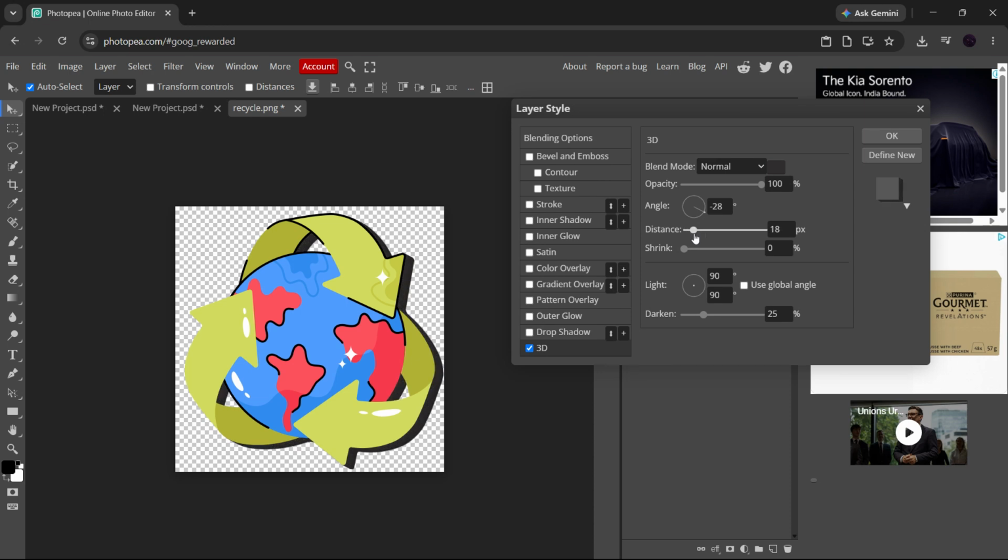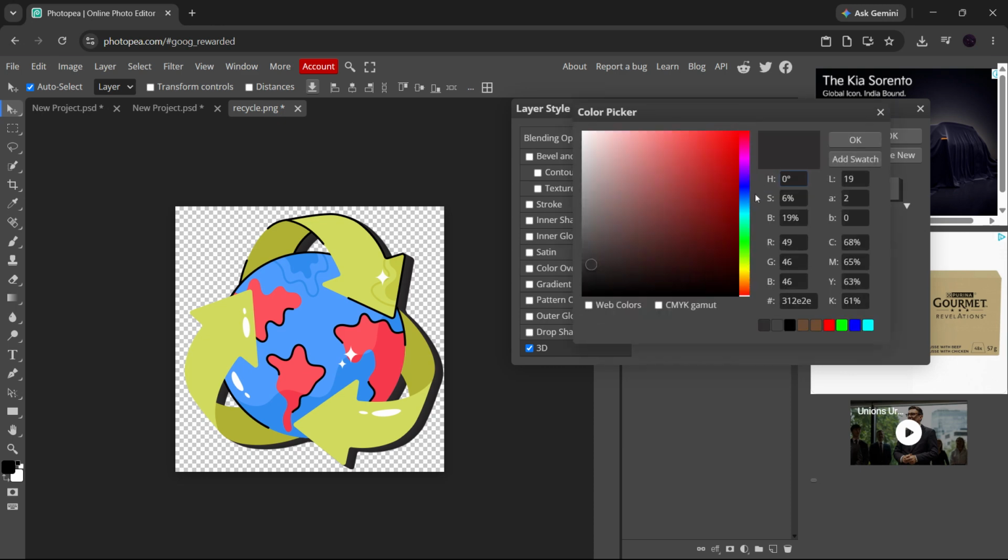After that, click the color box for the side walls and choose a darker shade. This is one of the most important parts of making the logo look real, because the sides should appear darker than the front face to simulate natural lighting and shadow. A slightly darker version of your main color usually works really well. If you want a metallic, gaming, or textile logo, try using a deeper gray, navy, or black tone for the side shading.